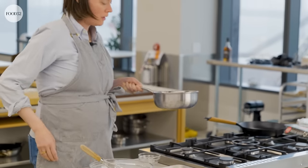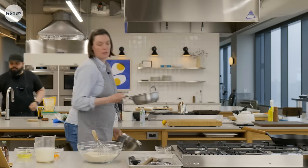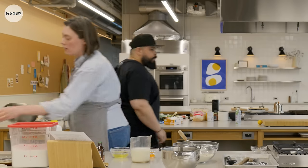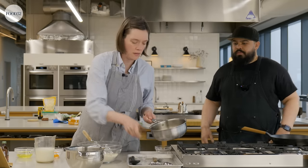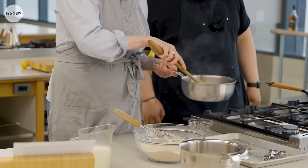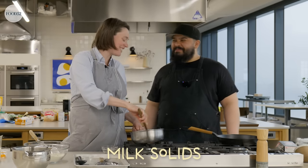Okay. So, I'm gonna do a crazy thing, which is I'm gonna pour this into a bowl to cool off, but I didn't have one ready. And if you're feeling really precious about these little bits that are in here, you can add a little bit of water. It'll foam, it'll steam, it'll bubble. But you can use a little wooden spoon to scrape up all the bits, because that is where the essence of brown butter is, in those caramelized little milk solids. Milk solids, thank you.